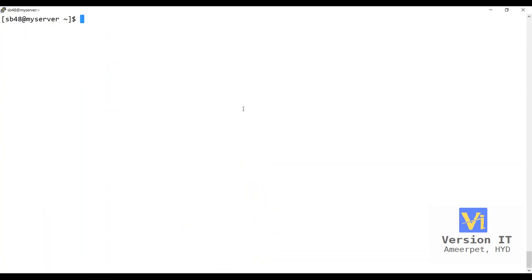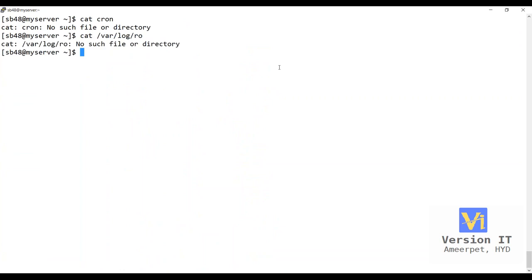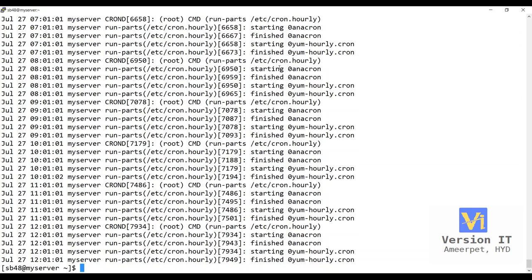So cat /var/log/cron. Out of this particular file, assume it has something like hello world or whatever you want. How do you do that? It's simple, right?